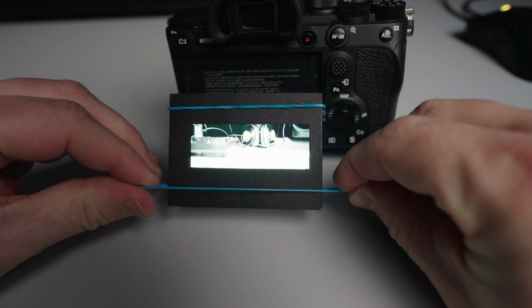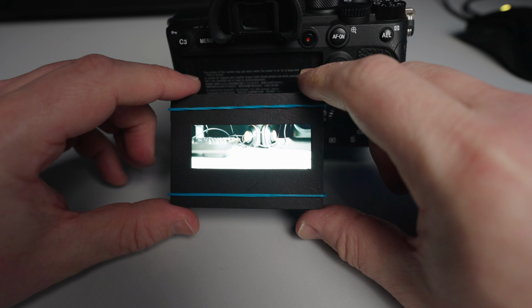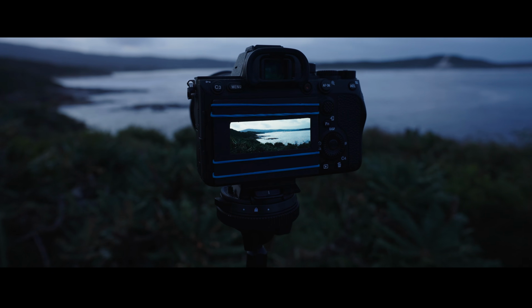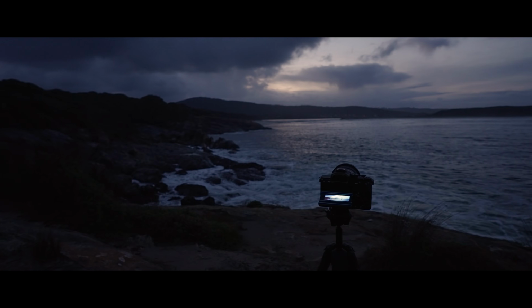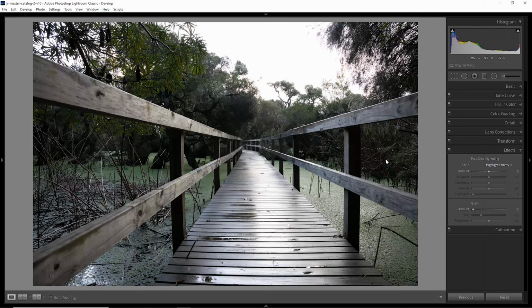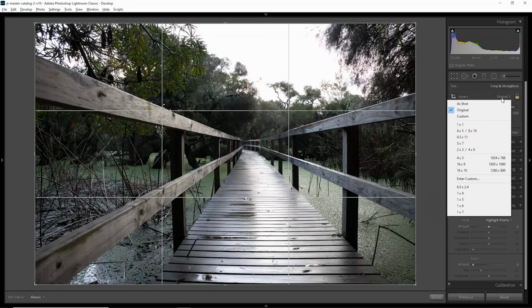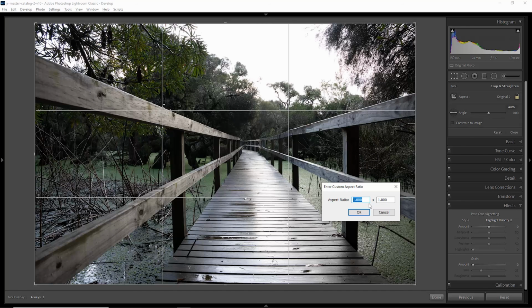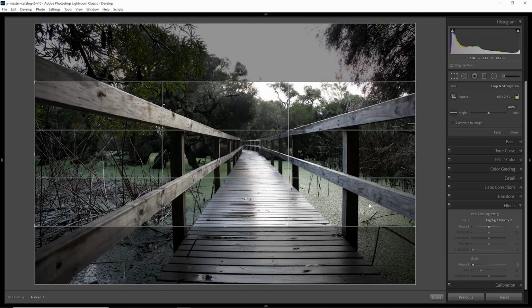Once I was happy it looked okay, I made a final version with some thick black card. So I set my lens to 25mm and used the screen with the cardboard cutout to compose the images. Once I'd imported the photos into Lightroom, the first thing I did to edit each image was to input a custom crop ratio of 65 to 24. This let me crop the photo to match the XPan's panoramic aspect ratio.